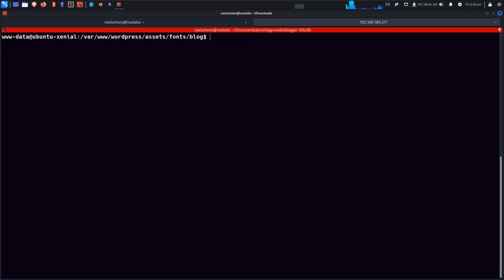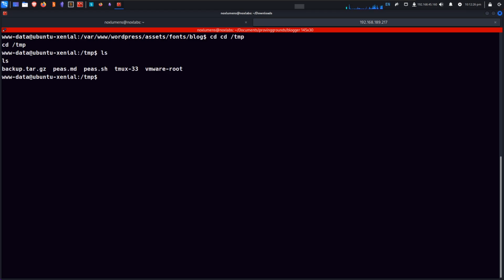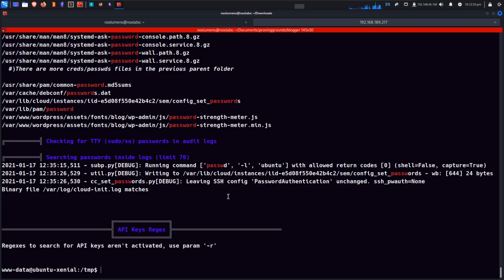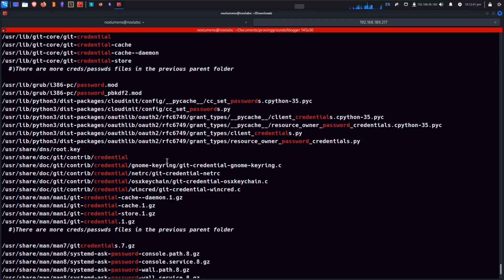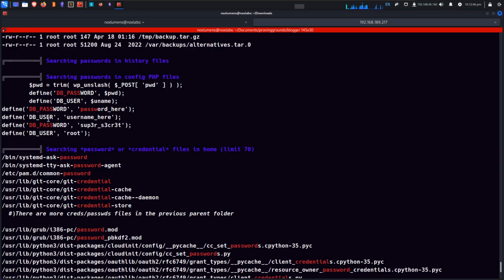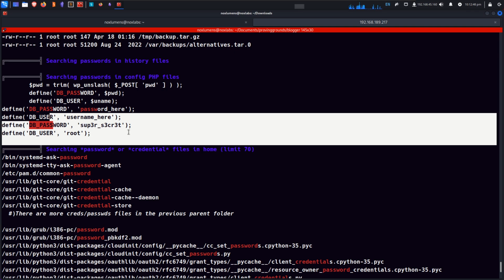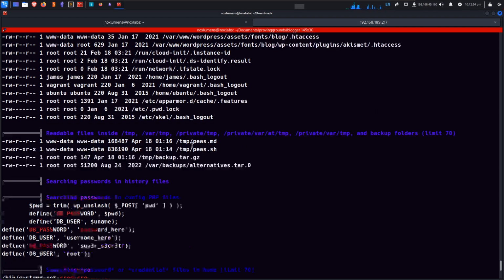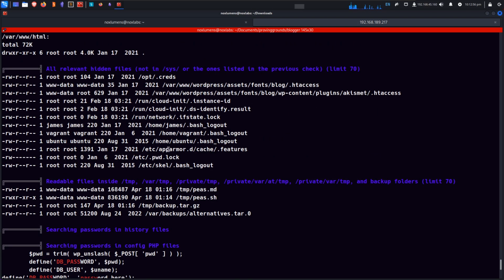Eventually, an alternative to this is that you can upload linpeas, and I think I actually have it in here. Yeah, let's cat peas.md. So here's a copy of linpeas that I ran on here. I did that after I went through all this enumeration, because, man, surely there's something, and you can see it pulling out the MySQL password and files.